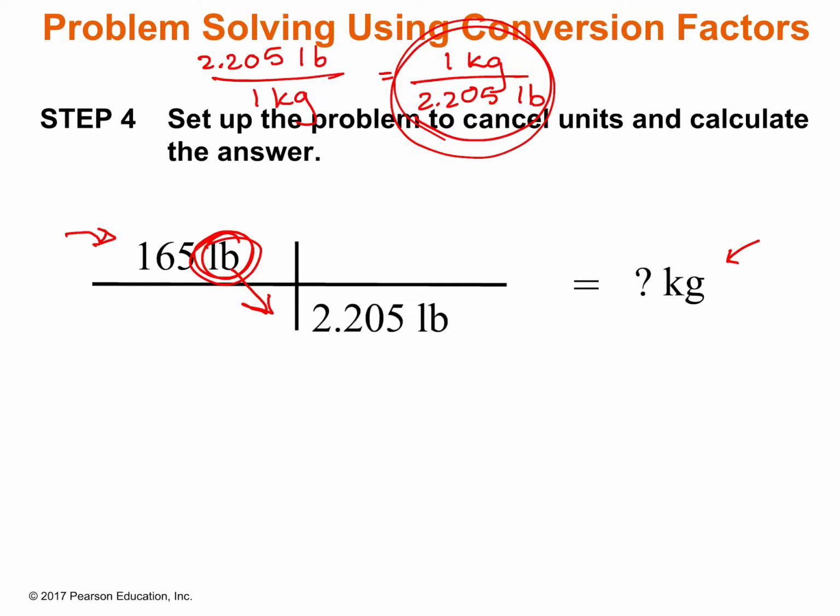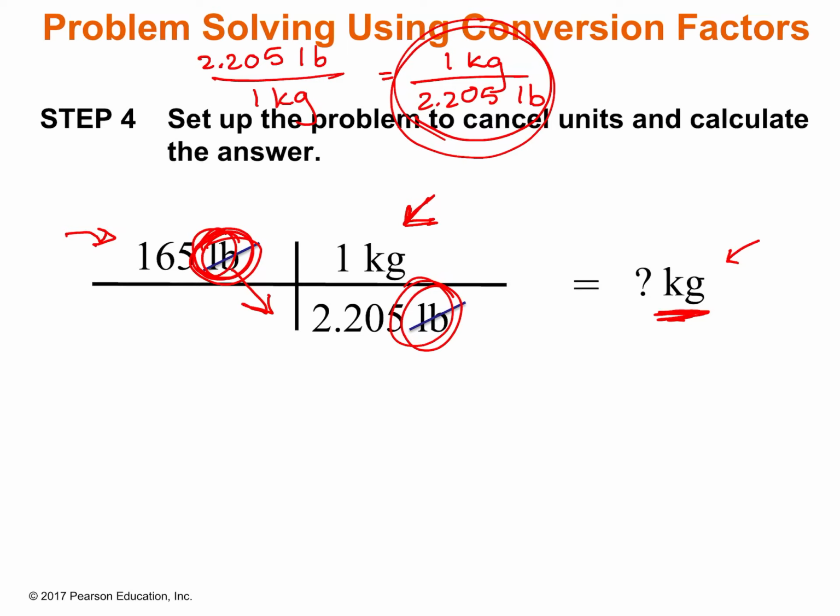Okay, so we're going to put a line, and then we'll put our 2.205 pounds on the bottom so that the pounds will cancel out with the pounds, and we'll put our 1 kilogram on the top. Remember that 1 kilogram is equal to 2.205 pounds. In these train tracks and this dimensional analysis, when things are equal, they're always going to get stacked like that. So pounds cancels pounds, so we can go ahead and cross those out. Now those units are gone, and the only unit we're left with is kilograms, which is what we were looking for. So that tells us we've done the problem correctly. When the unit in this top right is the unit that we were trying to find, then we're done.